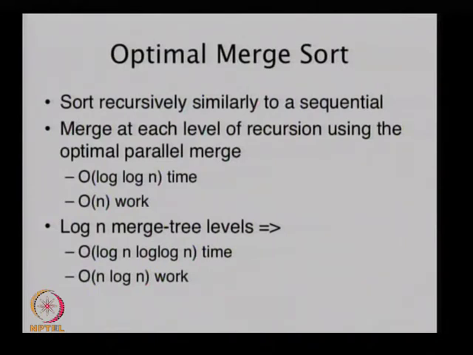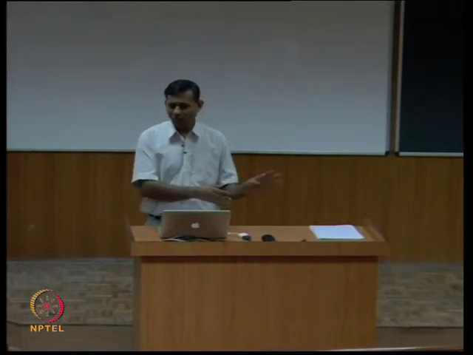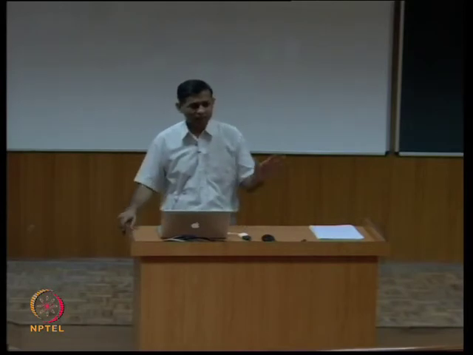Okay. So if you just apply this algorithm, you get optimal sorting, right? N log n work, because there are log n stages of merging, and how much time? Log squared n, which is much better than the log squared n that has been kind of common in several of the sorting schemes. The question is, can you do better?